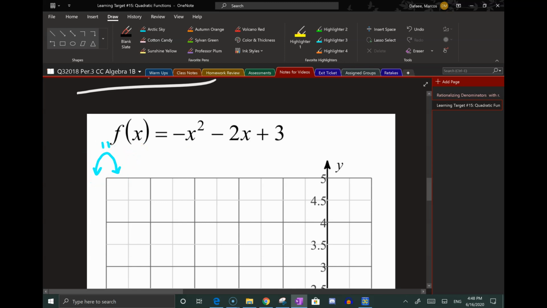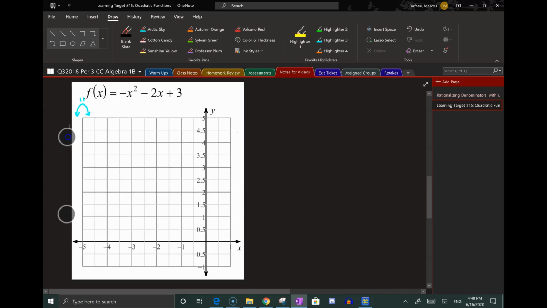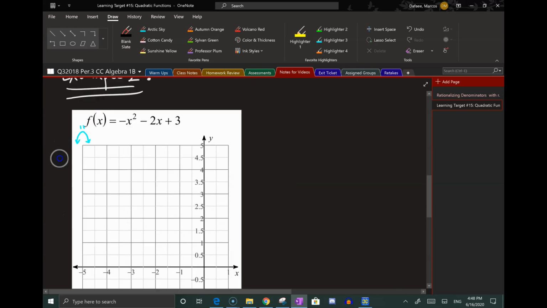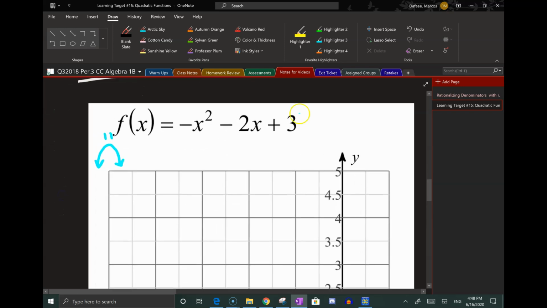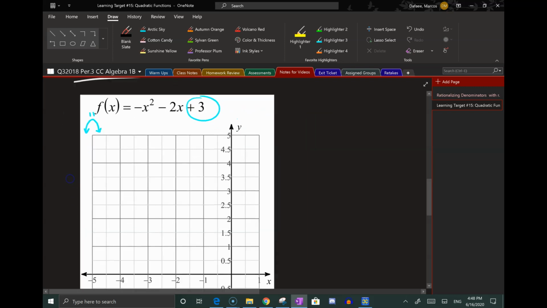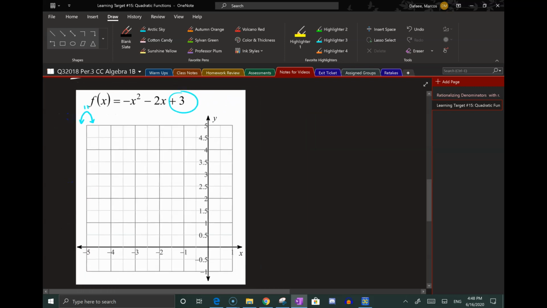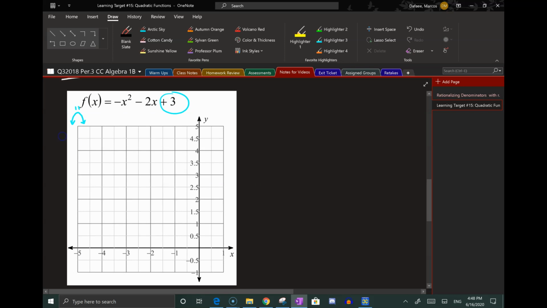All right, so let's go ahead and do the things that we did before. I'm going to look at the very last, going to look to see if I have a free point. And the very last number, there it is, +3. So for free, not doing anything, not even making a table yet, I already know, hey, I have a free point and it's at +3. Again, it's the y-axis +3 and not the x-axis +3, which in this case, you don't have to worry about anyway, since our x values are mainly negative.